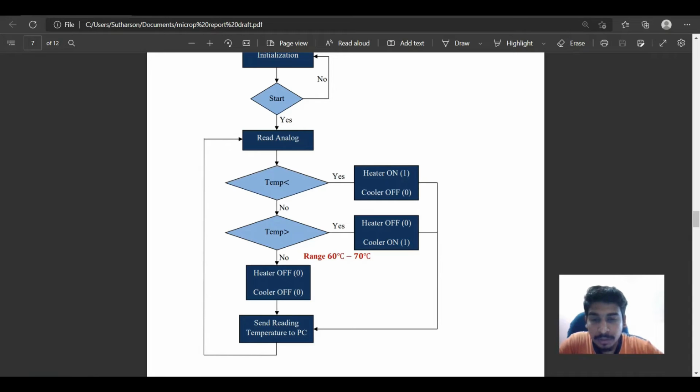If the temperature reaches the range between 60 to 70 degrees Celsius, or there is a setup failure, the heater will be off and the cooler will also be off. So we have to send the reading temperature to the PC and read the analog. So the process will be repeating.